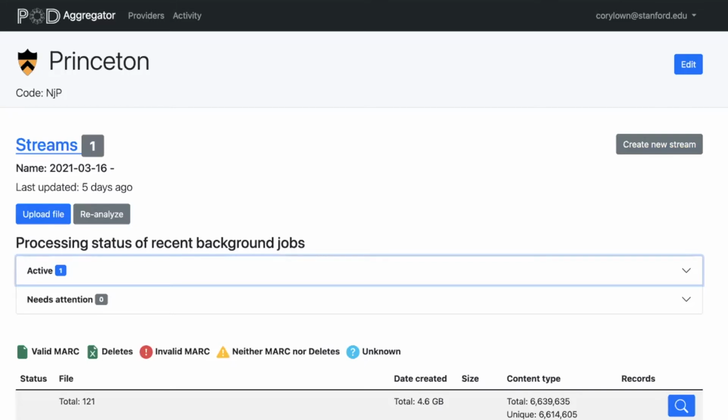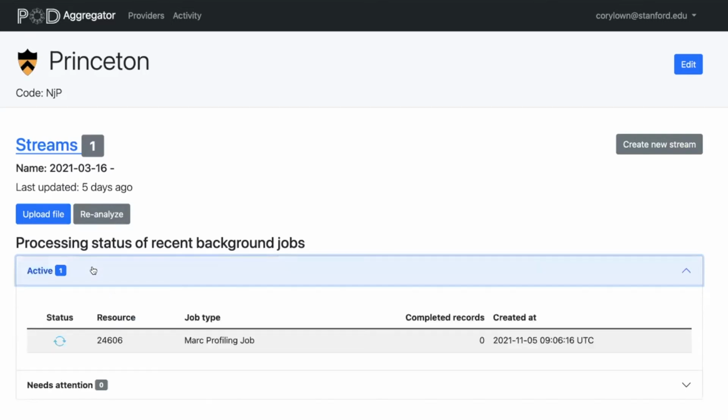We also received feedback that the job tracker displayed on each organization's page in Pod was difficult to understand. We've made changes to the design to provide a summary of the number of jobs currently being processed, as well as the number of jobs that might have failed. The list of jobs can be expanded to see more detail.